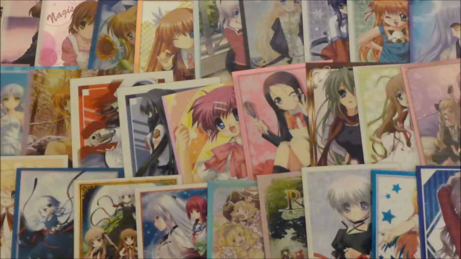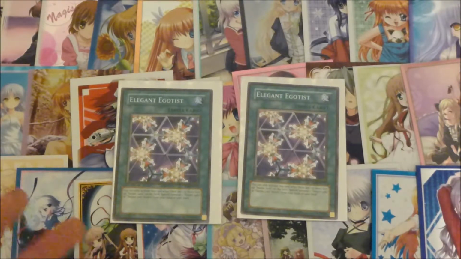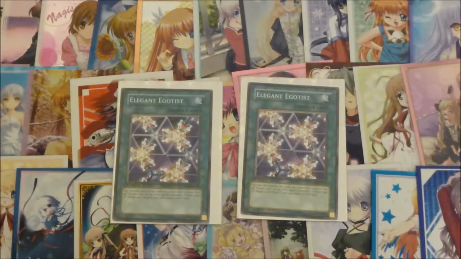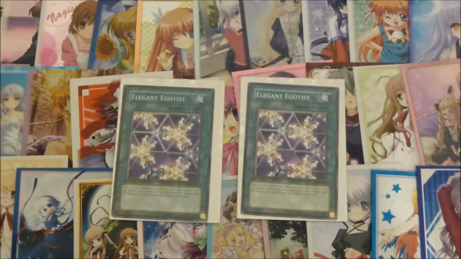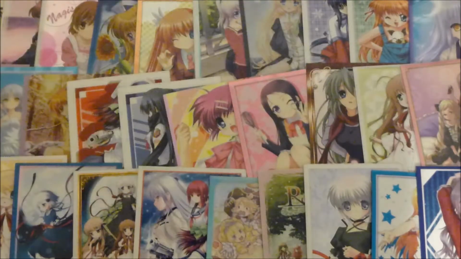Next, I play the 2 Elegant Egotists. You activate it to special summon 1 Harpie Lady from your deck while you control Harpie Lady. Pretty standard. You use this to special summon out Harpie Lady 1, as it's always treated as a Harpie Lady, and that's much to be said, really.